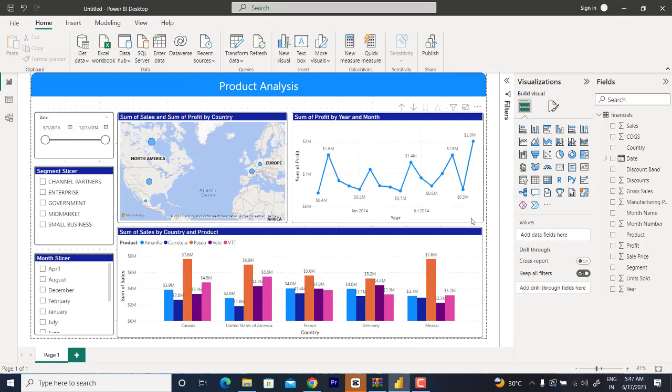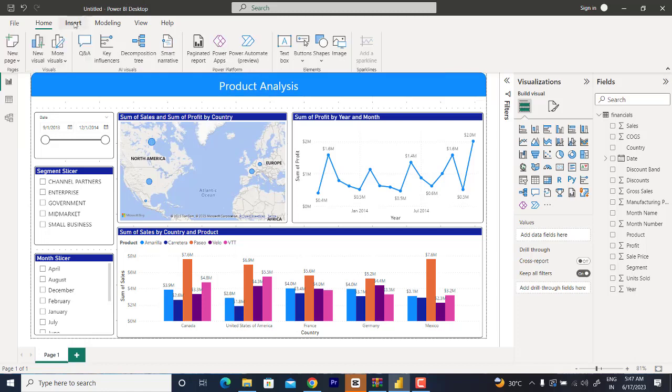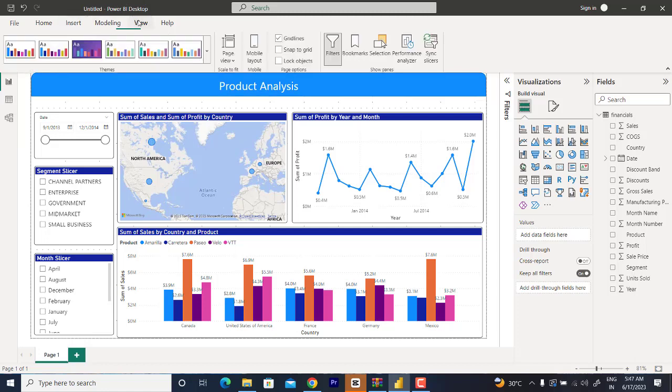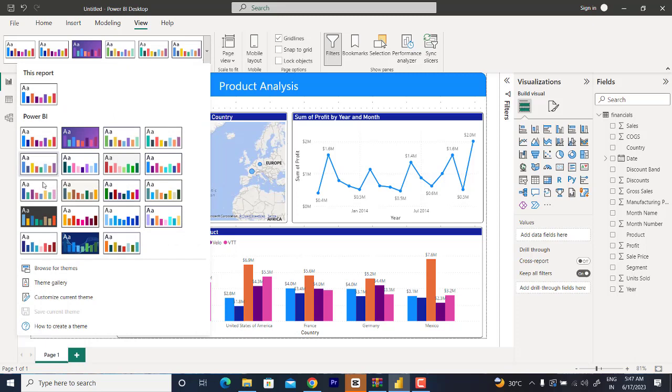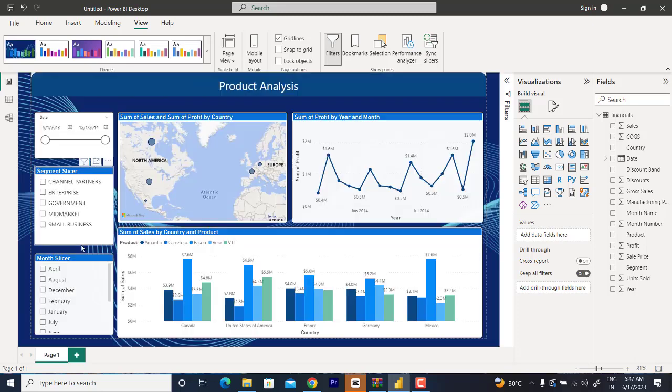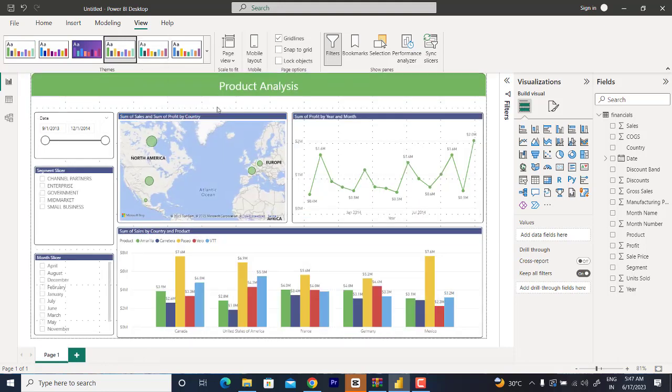So this is as simple as that, right? And if you want to keep a consistency of colors and everything, you can go to the view tab, and then you can select a theme, right? What kind of theme you want to use in your visuals, and it will turn the whole dashboard into something new. So keep a simple one which is easy to visualize and see, and doesn't hurt the user's eyes. The color should be very calm, not very bright and everything.